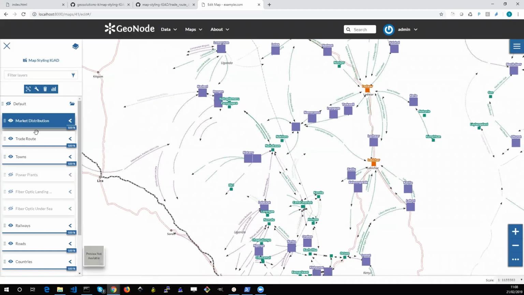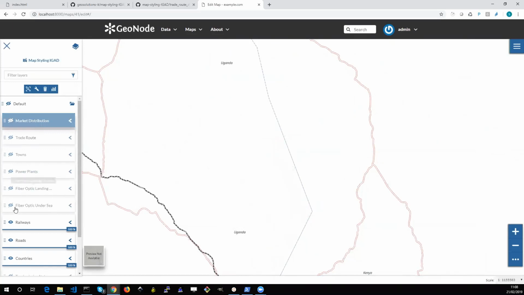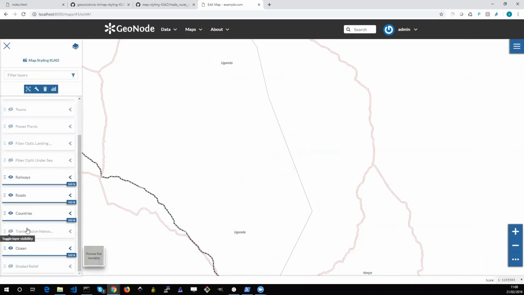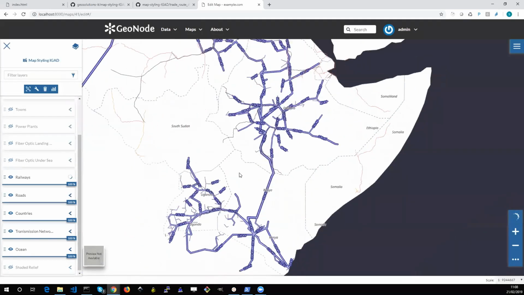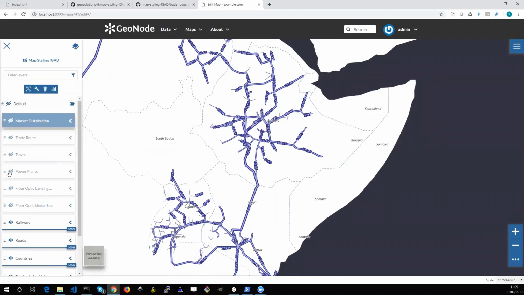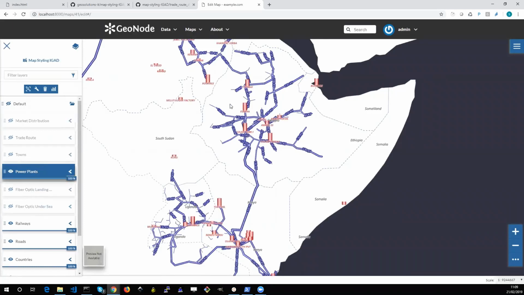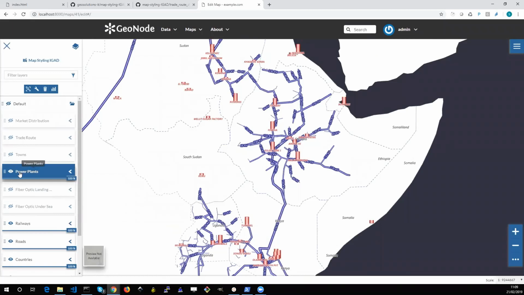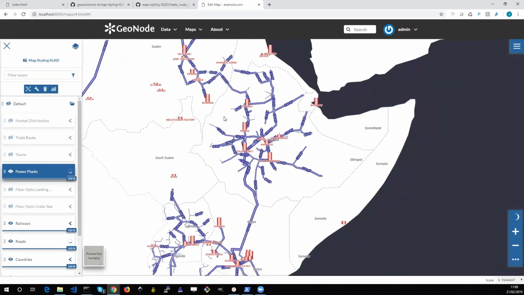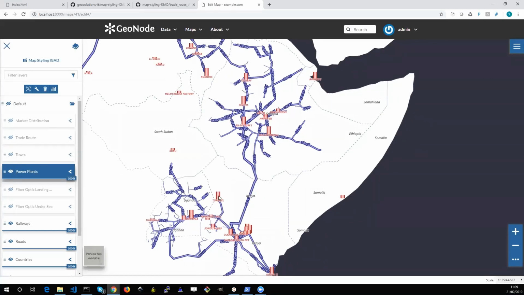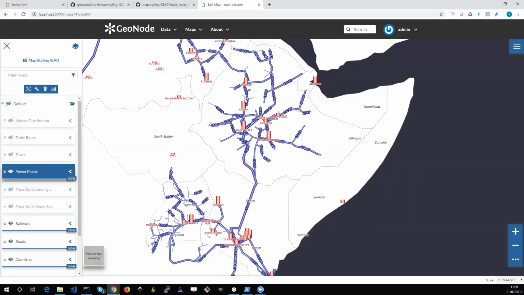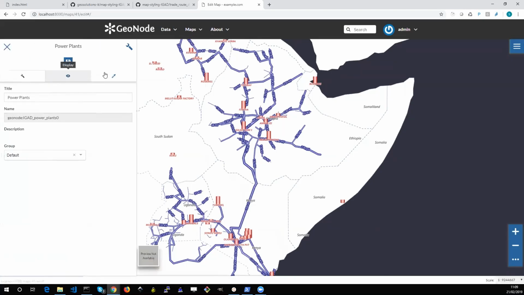Okay, and now we started with the networks, transmission networks, and there was another information about transmission network. I tried to create a style. There is the power plants. And for this visualization, I used the marker. I increase the size of the marker based on the feature information. Now I show how.